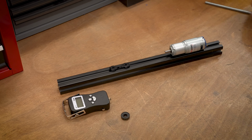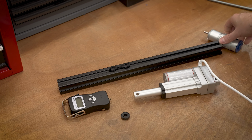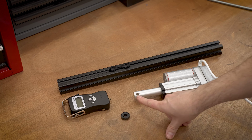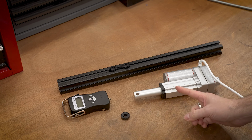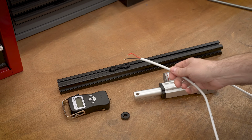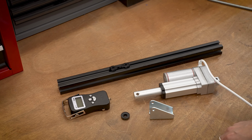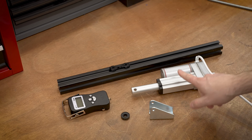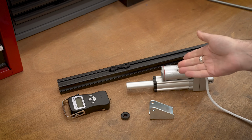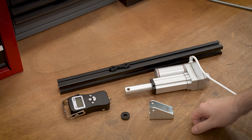What does all of this? Well, we can get rid of this, and we can just use a linear actuator instead. A linear actuator does all of this. It has end stops. It's going to stop when the plunger goes all the way in. It's going to stop when the plunger goes all the way out. And we can very simply control it with just 2 wires. It also comes with its own mounting hardware. It has a pretty decent load rating. This one I found on Amazon will do about 200 pounds, so they say, and they move relatively slowly. So I think this will be a good solution.